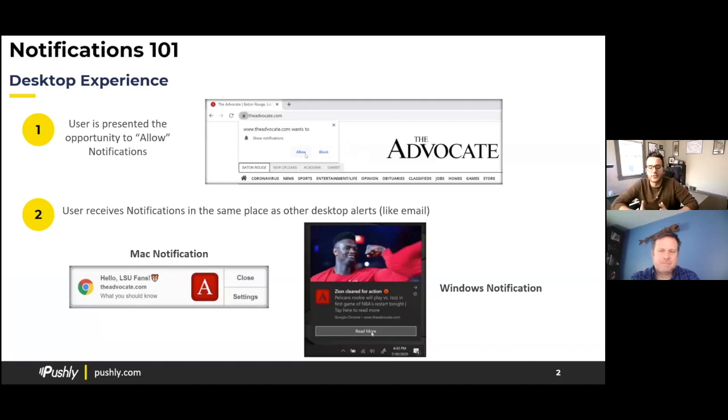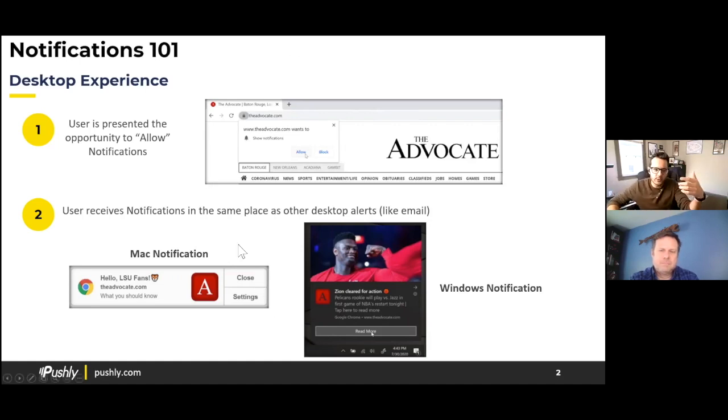For the sake of this conversation, I'm going to speak specifically about Chrome, just because it's 90% of the market, a really easy way to think about things. But what is important to keep in mind is the shorthand way to think about this is it runs on everything except for iPhone. iPhone is the only piece of tech that does not support web push right now. That's not a shortcoming of Pushly. That's because Apple has not opened up their mobile devices to web push itself yet. However, it does run on PC, Mac desktop, Chrome, Safari, Firefox, Internet Explorer, you name it, Opera is there. So that's what we're talking about.